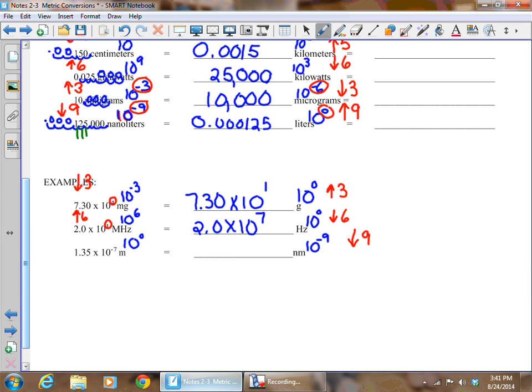Metric seesaw says we better make our number bigger by 9 places. So if we've got a -7 on a number line and we're making that bigger by 9 places, we're adding 9 to that -7, we end up with, I almost wrote down the previous value, we end up with 1.35 times 10 to the 2nd. So if you didn't get that, draw out your number line real quick and you'll see that if you start with a -7 and make it 9 places bigger, you'll end up with a 2.